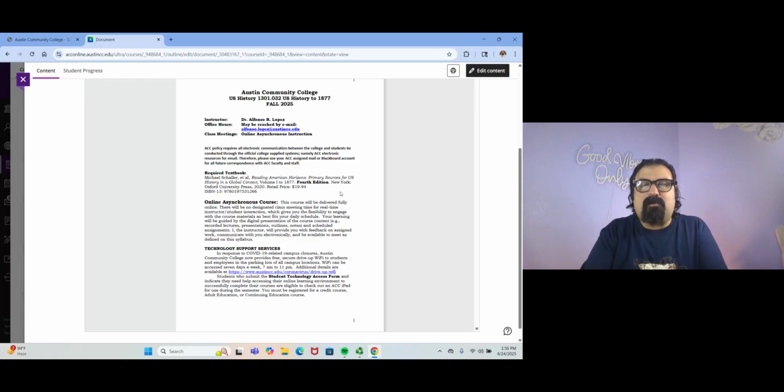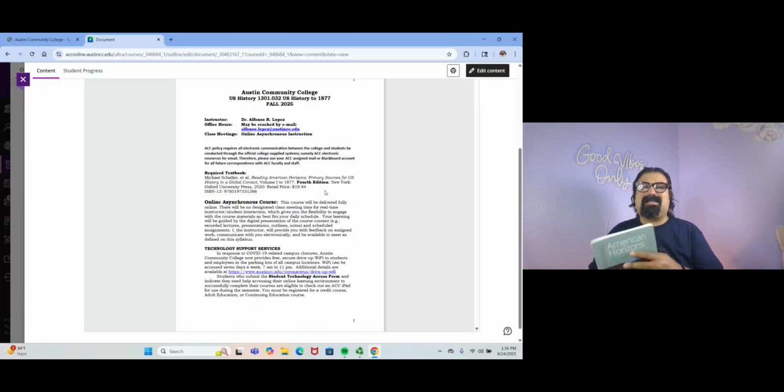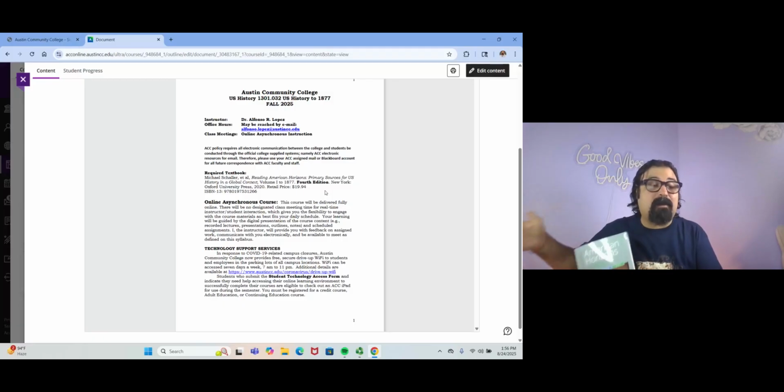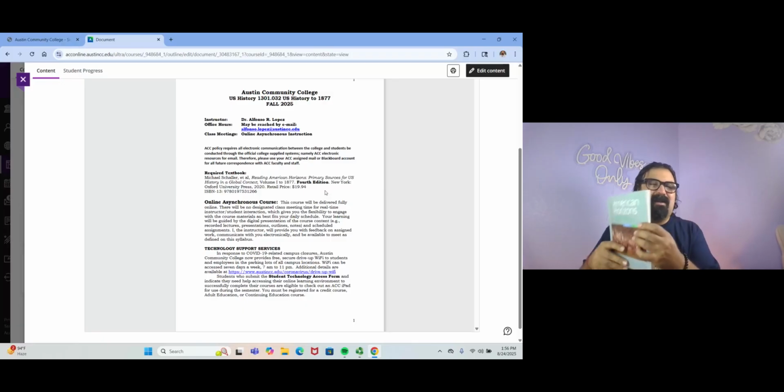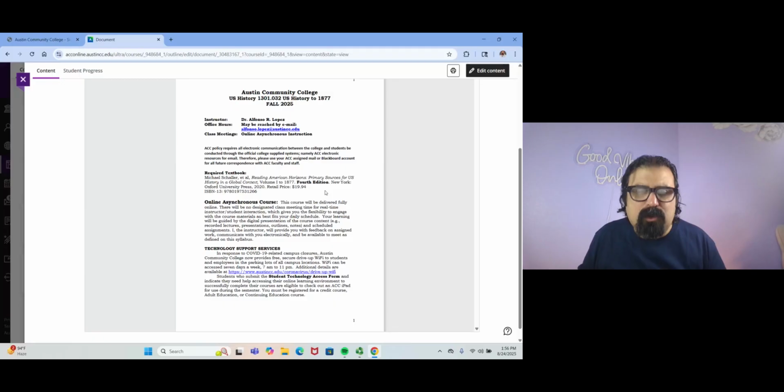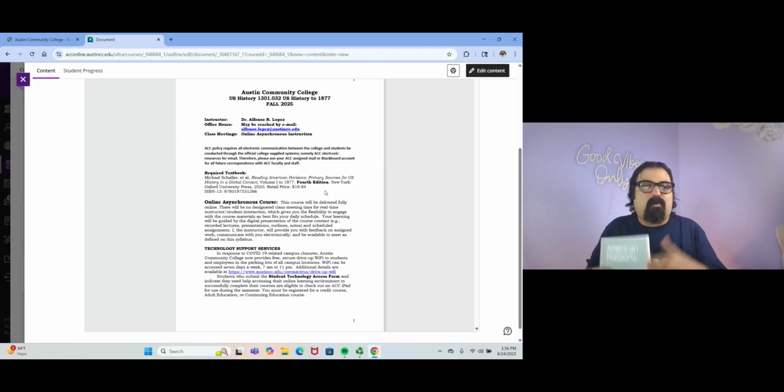Okay, now there's going to be one required textbook for this course, and it is a companion to the actual textbook that we're not going to be using. We're going to be using the Reader, which is a very, very small booklet, if you will. It's a companion. It's really a collection of historical documents, what is called primary sources. So it's not a book to be read from cover to cover, but rather it's really a selection of very important documents written or produced by historical figures in U.S. history.